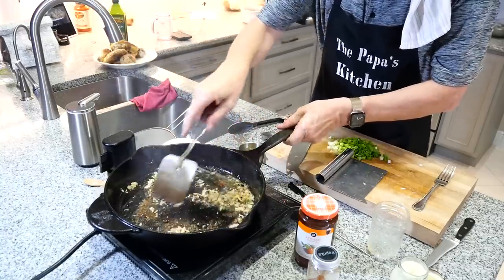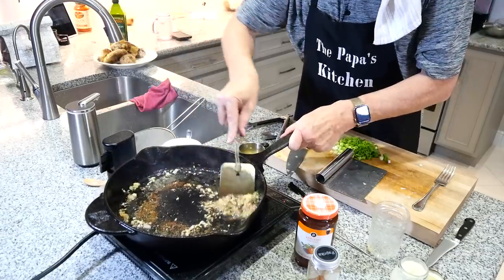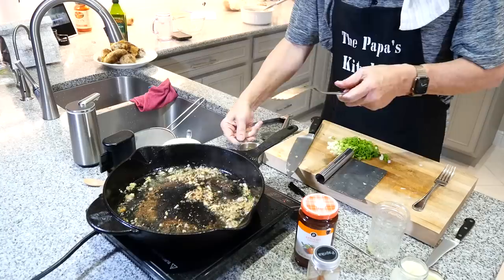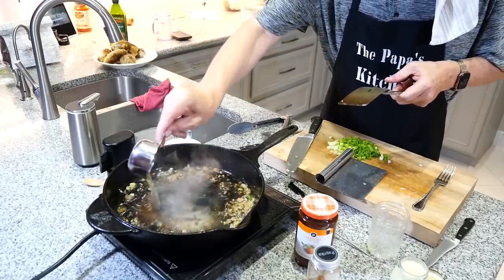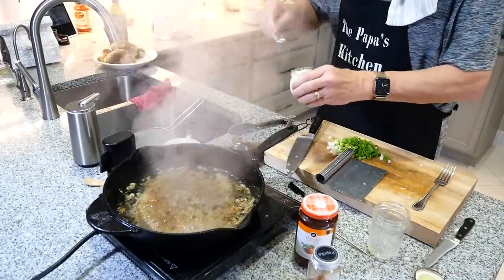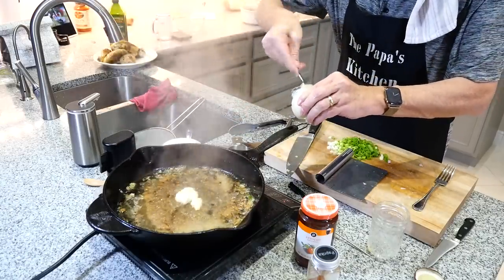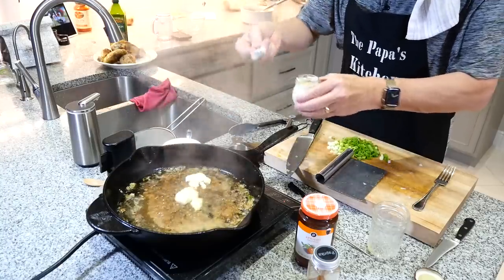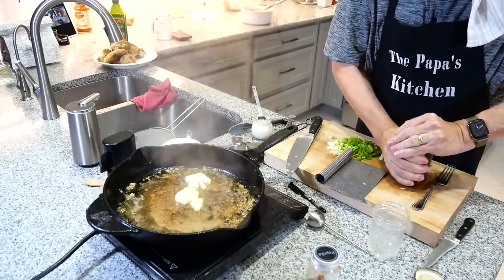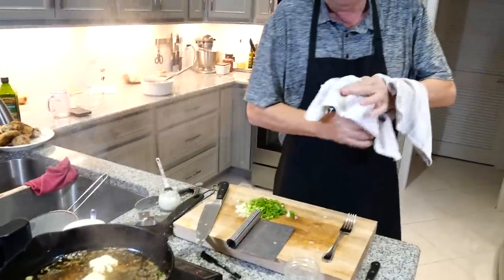Now, as those cook, I don't want those to get too brown. The garlic, I keep an eye on it, because then it's got a burnt flavor, and I just don't want that. I'm going to add a quarter cup of my broth, like that. I'm going to add 2 tablespoons of one of my favorite condiments, some horseradish. Whoa, 2 tablespoons. And then on top of that, I am going to add a half a cup. I can open it. I didn't open it beforehand.